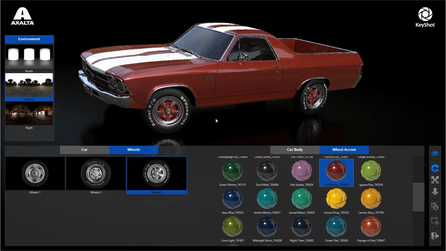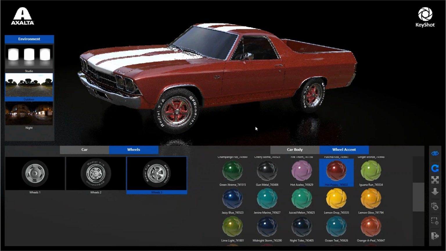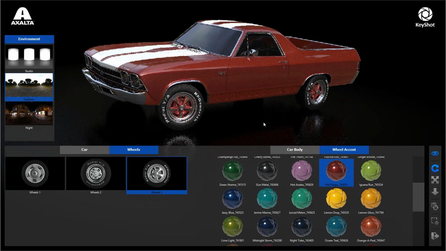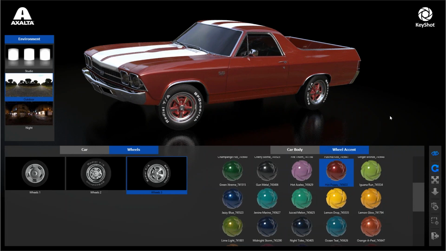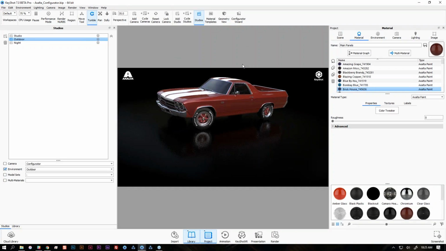So I think this is a super powerful tool and really a paradigm shift in the way that you'll be able to present your designs and work with your team to make design decisions. So I'm super excited about this feature, along with the UI enhancements that we've made, some of those workflow improvements, and I'm just going to go ahead and pass this over to Richard to talk about the new materials, the environments, textures, labels, and whatever else he wants to cover.